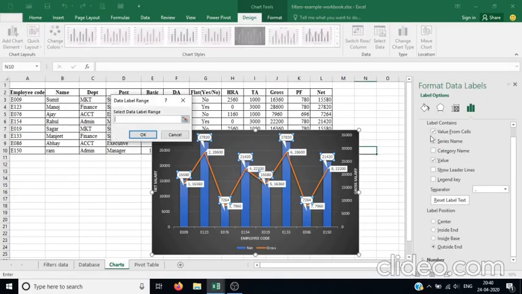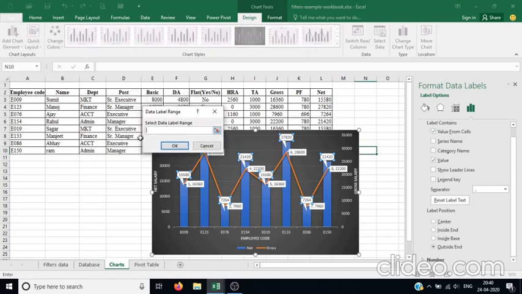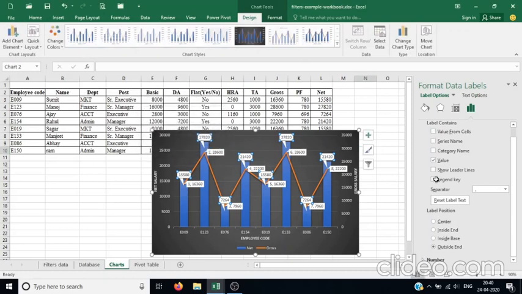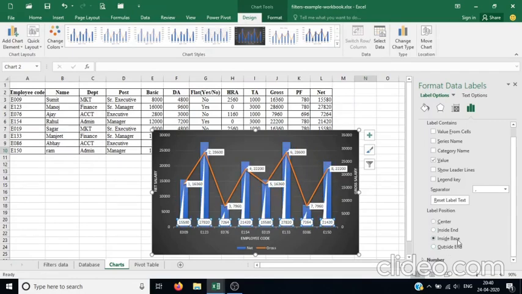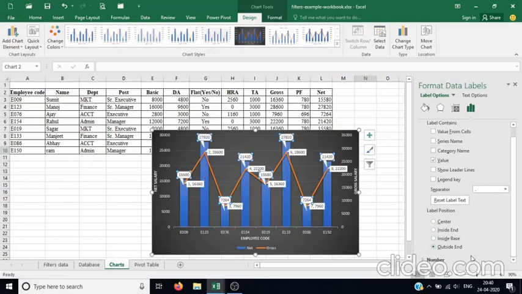Values from the cell: if you want a particular cell, then select that cell, and its values will be defined back here. Again, outside end, inside end, inside base, center, data callout. However you want, you can define.